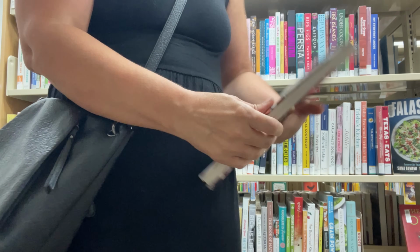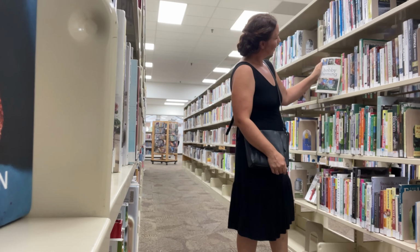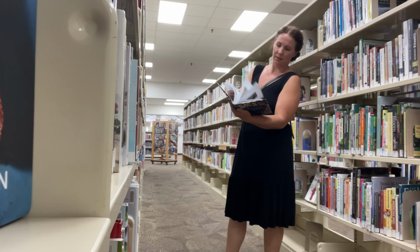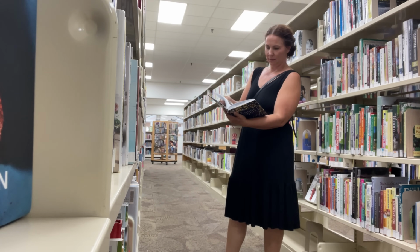And I love to see new recipes and come up with new ideas. And this Farmhouse Weekends book was one that I ended up taking home. I've seen this one before and I've taken it home before, but I know there's some good ones in there. And it's always nice to try out some new recipes.